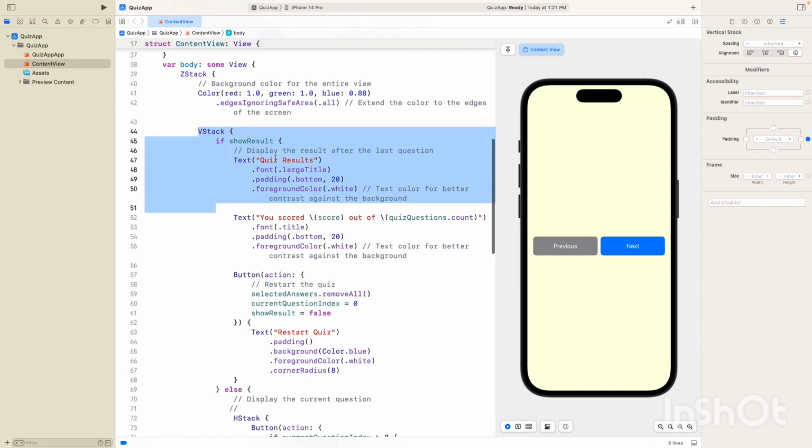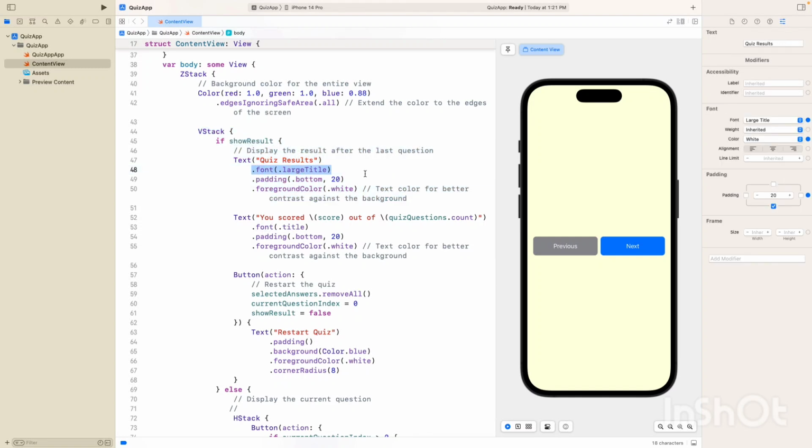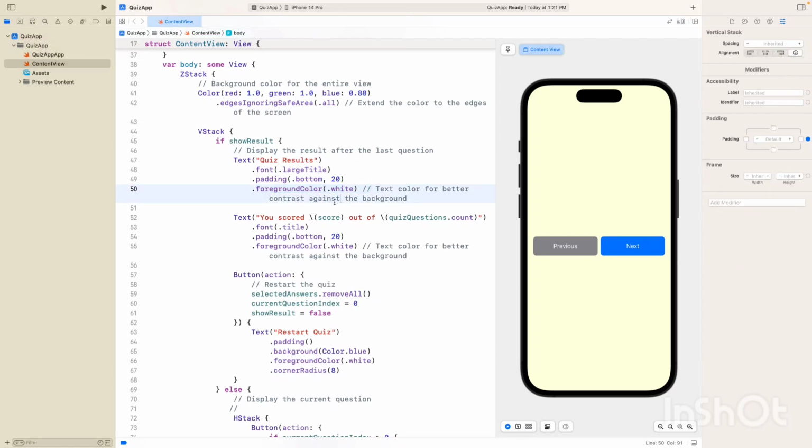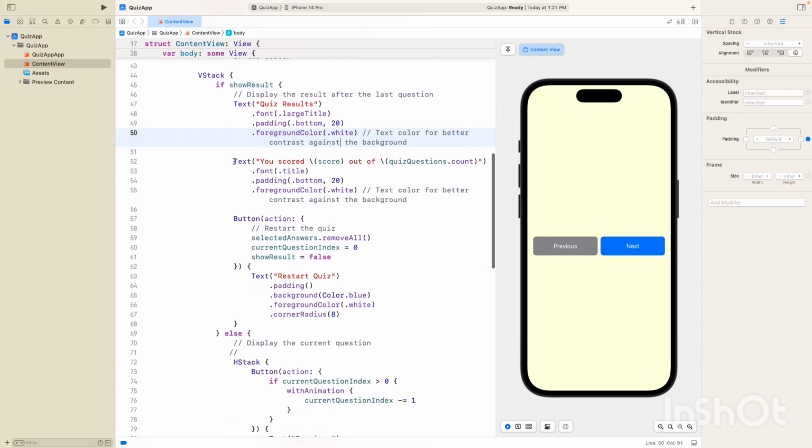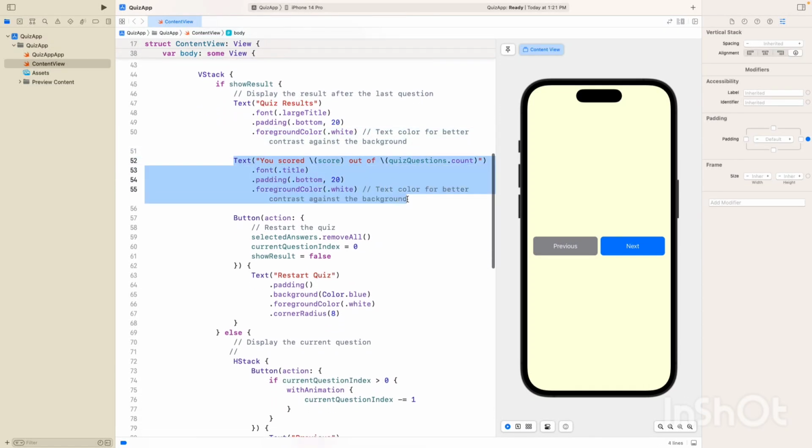This if block will be executed if show result is true. It will display the quiz result and our score, with some functionalities like foreground color. Then it also shows your score value by counting the score.